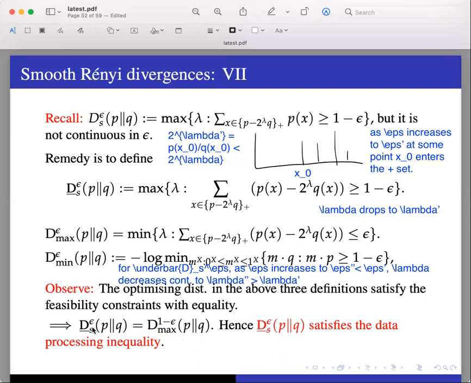Now this implies that d lower bar epsilon s is basically D max with epsilon replaced by 1 minus epsilon. So look at these two definitions. They're just the same thing. But to formally assert that these two are the same, you need the equality. Just inequality would not have worked. If it was inequality, it's possible that the optimizer here is strictly less than epsilon, and the optimizer here is strictly larger than 1 minus epsilon, so I would not have been able to say it. But the point is, whatever the value of epsilon is, the optimizer here satisfies this equality, and same here.